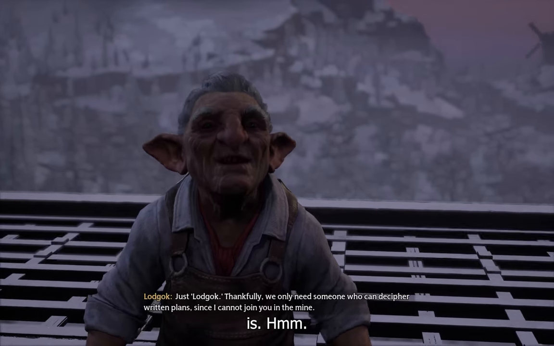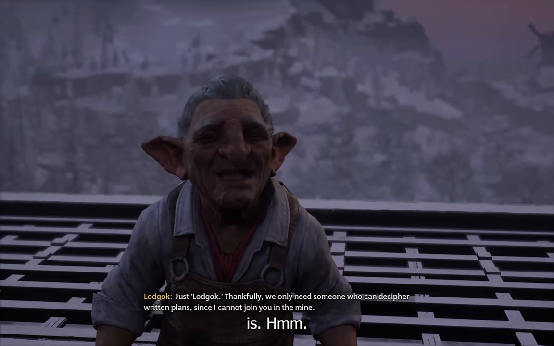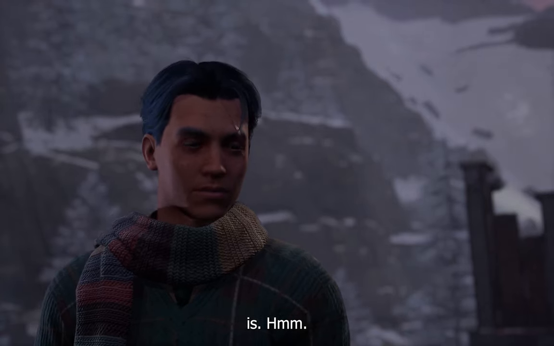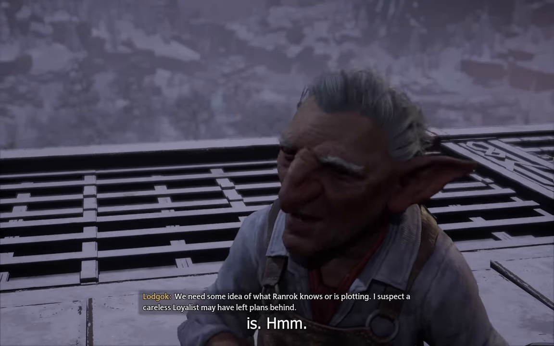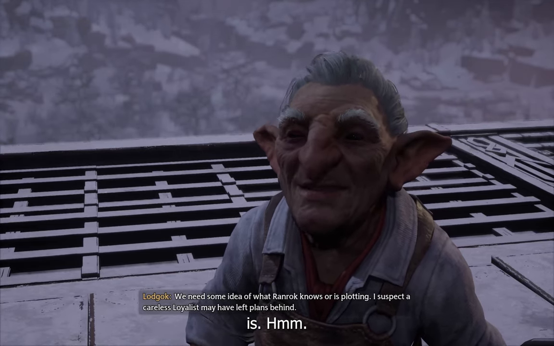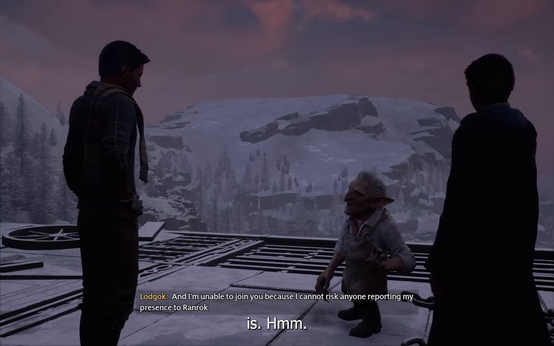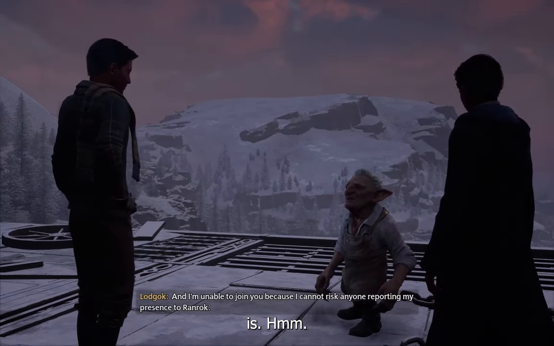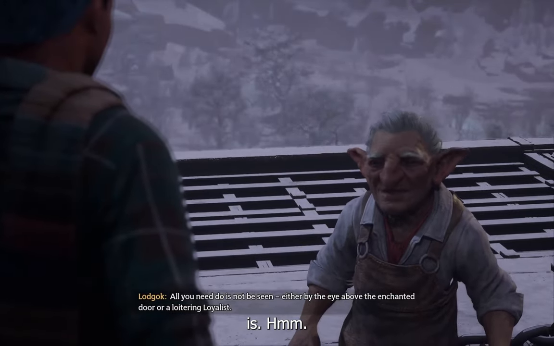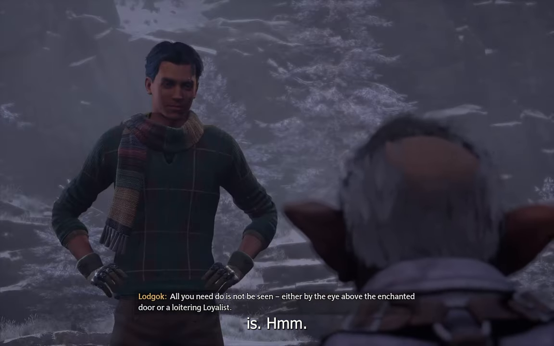Thankfully, we only need someone who can decipher written plans, since I cannot join you in the mine. What written plans? And why can't you come with us? We need some idea of what Ranrock knows or is plotting. I suspect a careless loyalist may have left plans behind. And I'm unable to join you because I cannot risk anyone reporting my presence to Ranrock. All you need to do is not be seen, either by the eye above the enchanted door or a loitering loyalist.